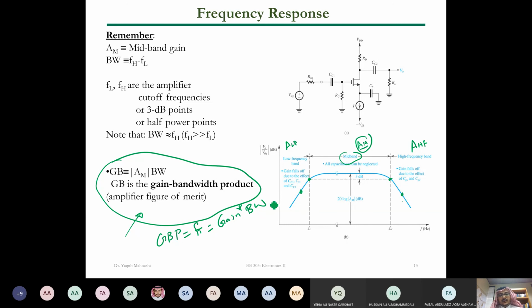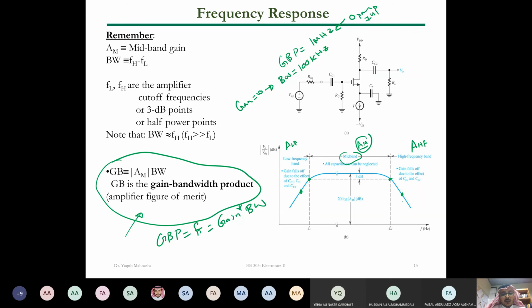The gain bandwidth product is a constant, a feature of the amplifier. For example, I sell you an amplifier and tell you the gain bandwidth product of this amplifier is 1 megahertz, which is the same as the op-amp 741 that we use in the lab. So when we use the 1 megahertz with a gain of 10, how much bandwidth may I get from this amplifier if the gain bandwidth product is constant? What do you think? 100 kilohertz. So this is the maximum bandwidth I can get.